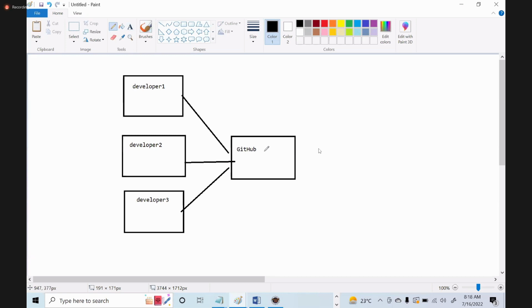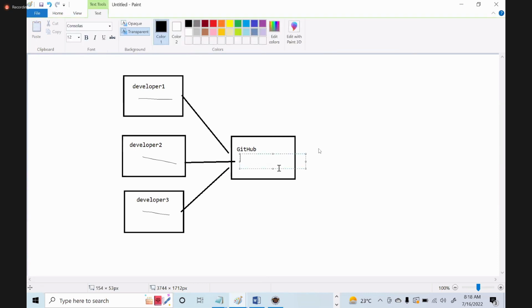Generally, in the older days, how it used to happen is, say developer 1 has done some changes, developer 2 has done some changes, developer 3 has done that. And we have seen how the merge operations happen in GitHub when different changes happen. Finally, all the changes from all these developers will be committed to a particular branch under the repository.